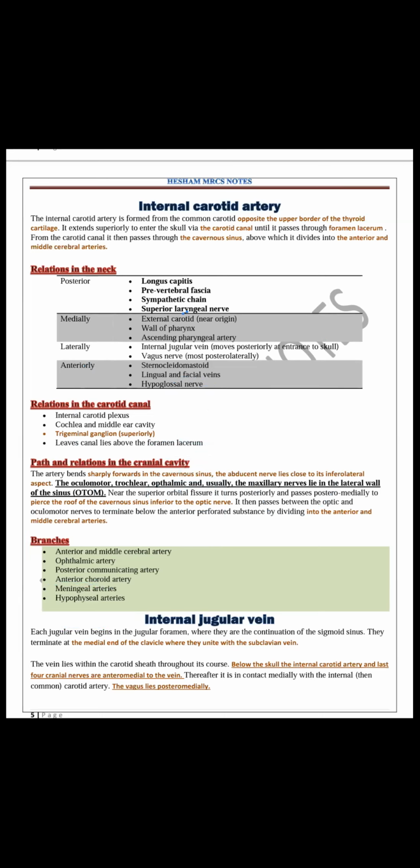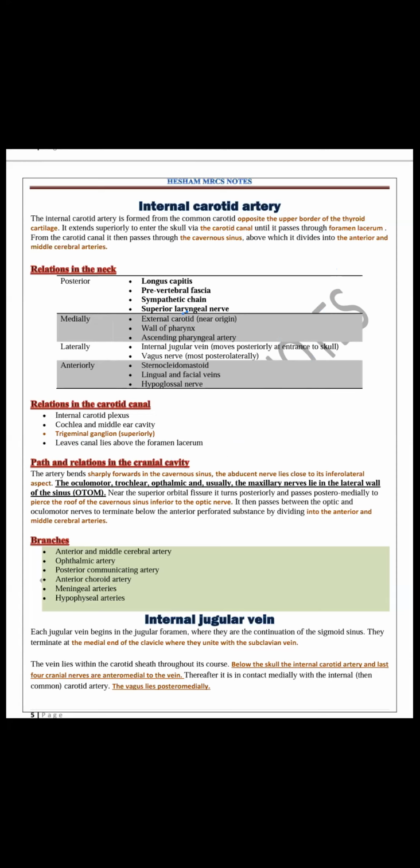All of this is not needed from this relation, but here keep this relation within the carotid canal. It passes within the carotid canal until it reaches inside the skull through the foramen lacerum. What are the relations within the carotid canal? The most important one is the trigeminal ganglion, and it came in exams before. Which structure is related to the internal carotid within the carotid canal? It is the trigeminal ganglion, and it came in records before. So better to keep it.